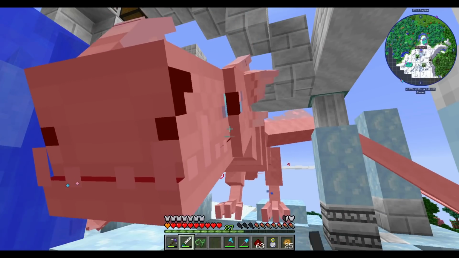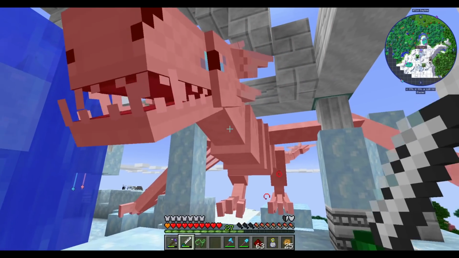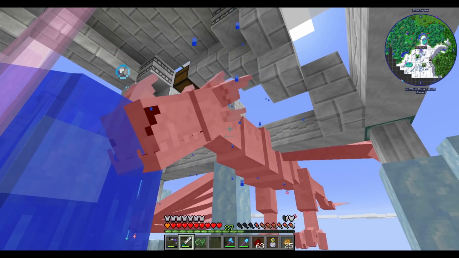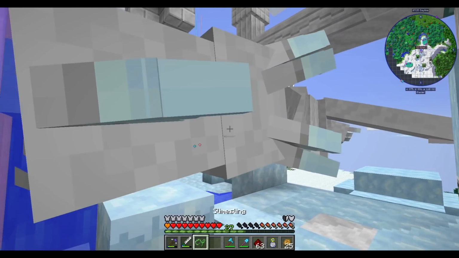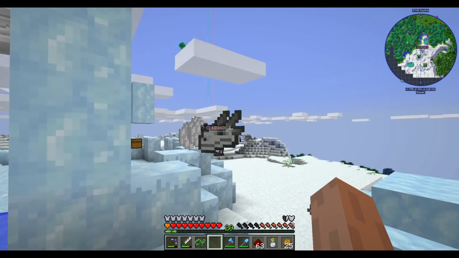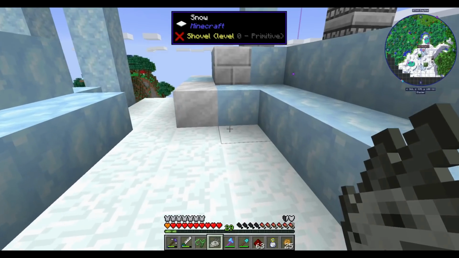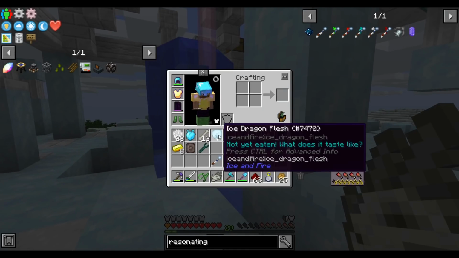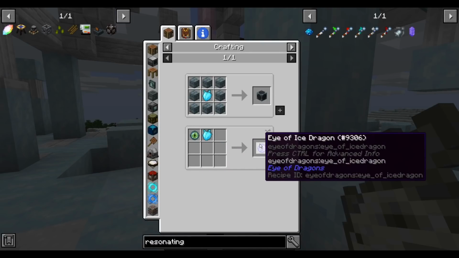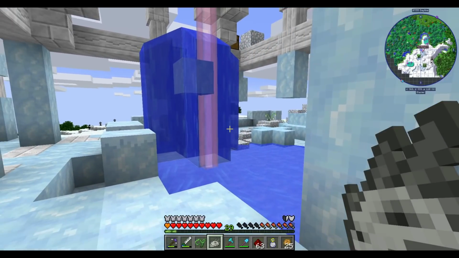Easy. And some people thought I was bad at Minecraft combat. I mean, come on. Who's bad at Minecraft combat? Me? Or the dragon that can't kill me? We did it. Alright, give me your loot. That was stage 3 again? But who knows? Got some bones, a heart. Are these hearts useful for anything? Eye of Dragon Core, who knows?